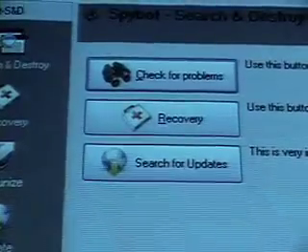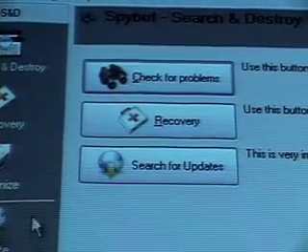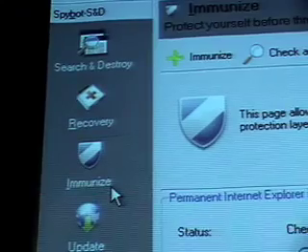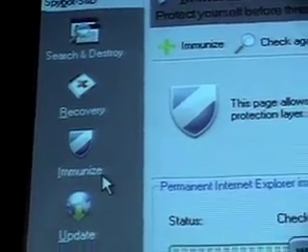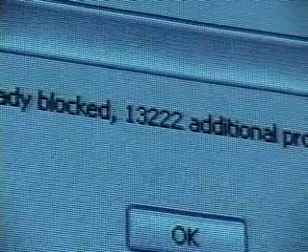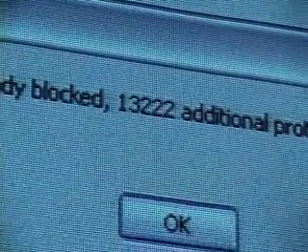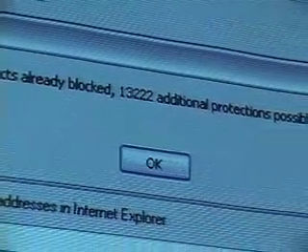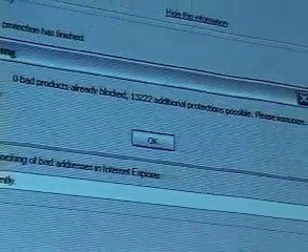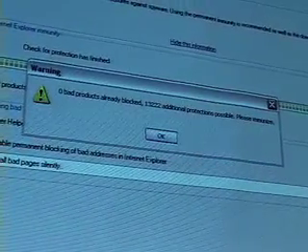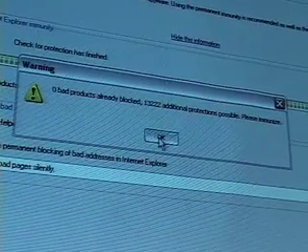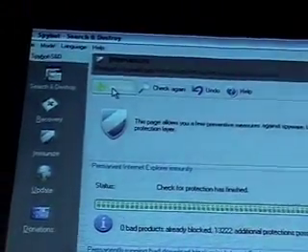The two things that I personally do with Spybot, if I use Internet Explorer: the immunize button is a wonderful thing in that it will immunize against up to 13,222 possible attacks on Internet Explorer, some of which are related, so the number's slightly inflated, but even if it's a tenth of that, that's still a lot of stuff to worry about. What the immunize button does essentially is protect Dawn's computer against websites that might try to infect her just by visiting them, for instance. And that's a pretty quick process.